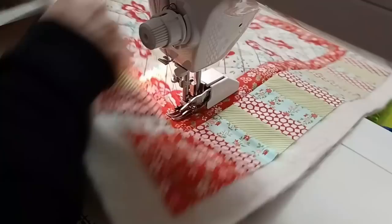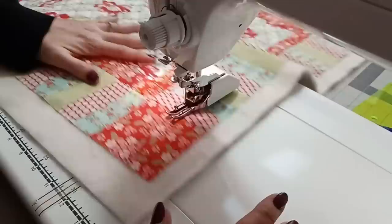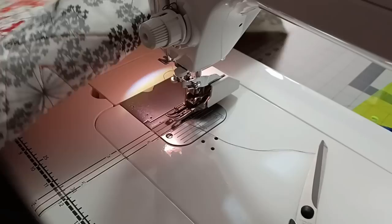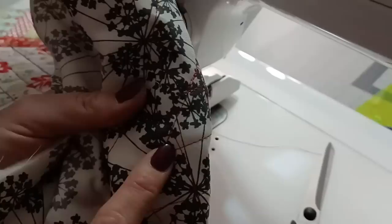Let me make sure. Yes, okay, this is it right here. So I'm going to backstitch, lift my needle, bring my project away, and I don't even know where all of my snips and stuff are disappearing to. Snip the thread, come to the bottom, and snip the thread. You can see just a tiny little bit from the backstitching, but honestly, there are no starts and stops. It's one continuous stitch, so you don't get any nesting of the threads, which happened on the back if you were to start and stop the whole thing.